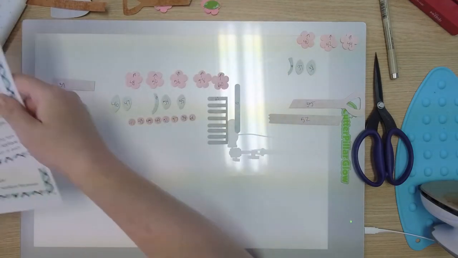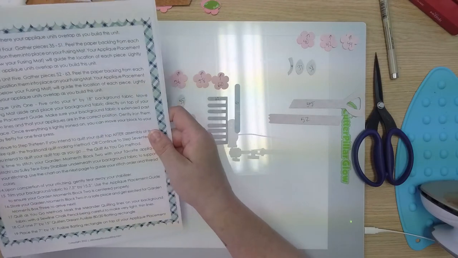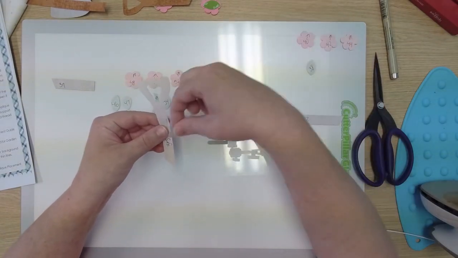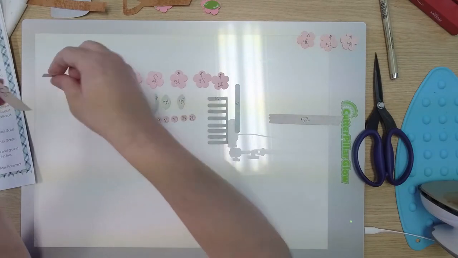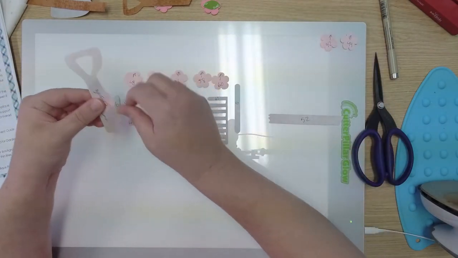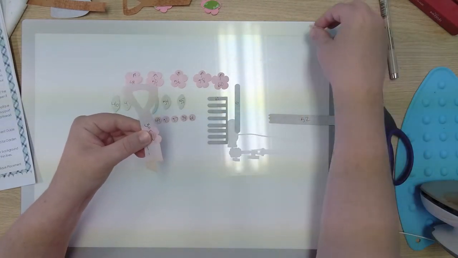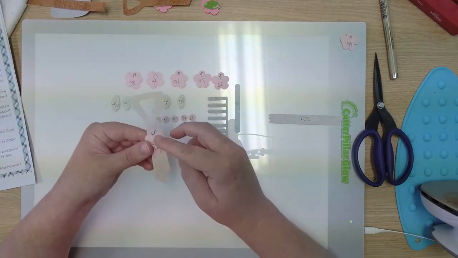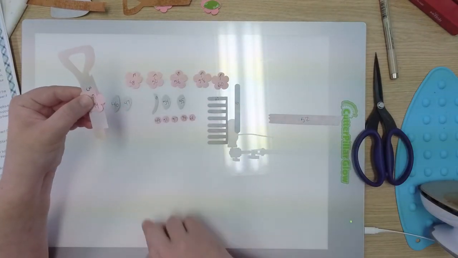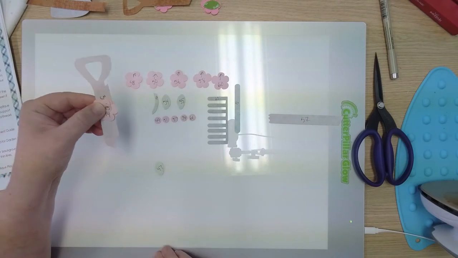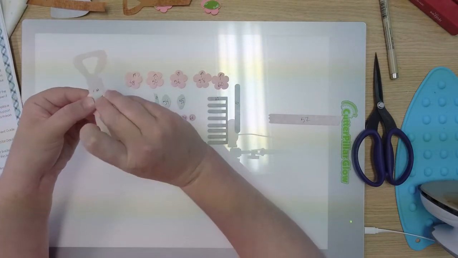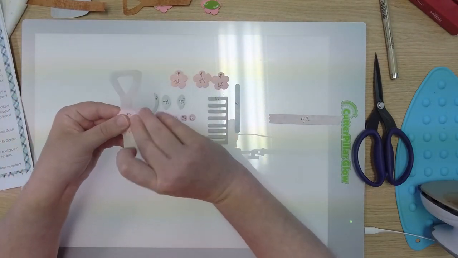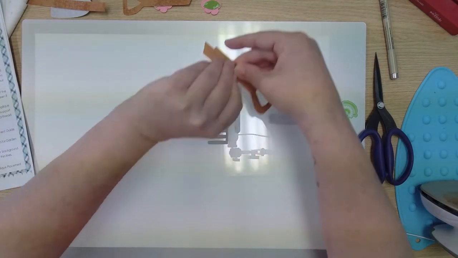And now if we go to the next page in our pattern, we'll see the applique unit 4 is 35 through 51. And this to me makes it especially easy when you have this many pieces. So like on our other blocks, for some of the blocks in this block of the month, you don't necessarily need to do that. But this one's a doozy. It's got, I think, 63 pieces. So quite a bit. So this is our fourth little applique unit pile.